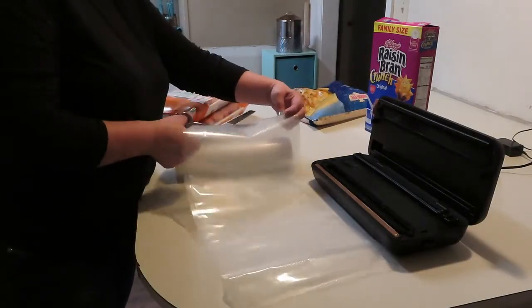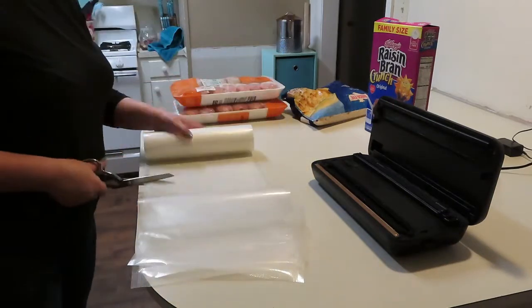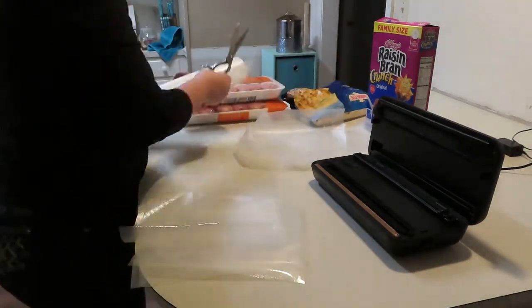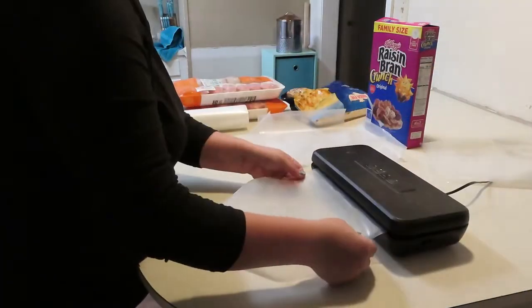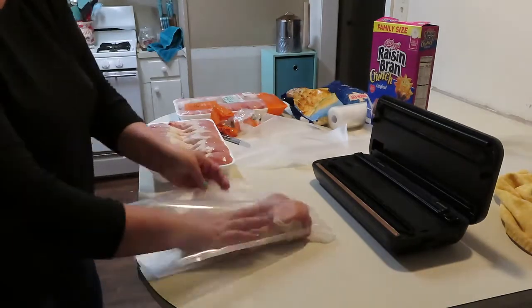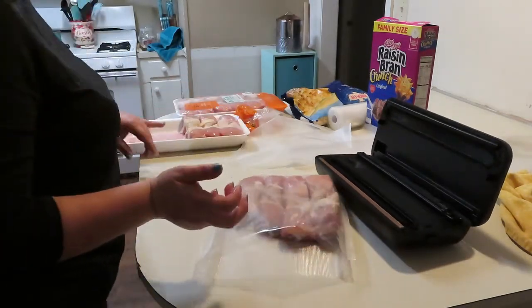So now I'm just going to get them all separated and use my vacuum sealer. And the corn, I bought a big bag of corn. I got that from Walmart. And those little cup breakfasts, you just add an egg and microwave it and go. I found those at Walmart last night, and they were ringing up $1.98. So I grabbed a few boxes because it was something easy for the kids, and they like that kind of stuff.